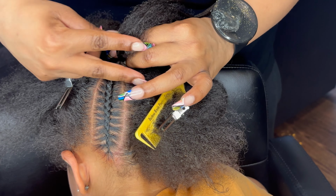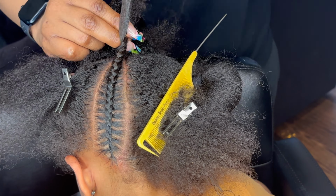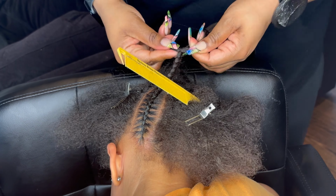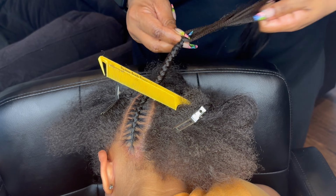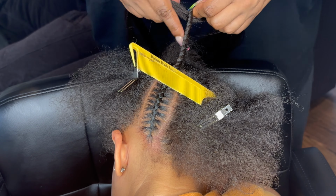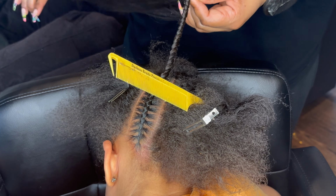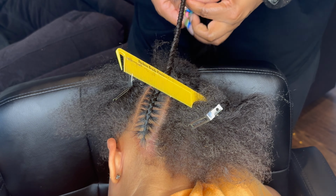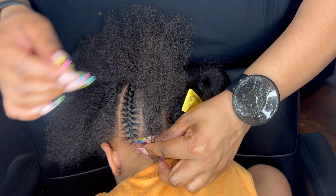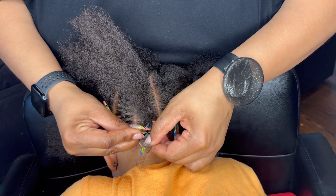Now y'all, I do be trying to stitch braid on their heads, but sometimes they just don't want me to do it. And honestly, I don't blame them. It's okay. I don't try to force it, but I think I do tend to just naturally when I braid, it will make those lines. But most of the time, it's not on purpose. Like I don't try to stitch braid, but it just kind of turns out that way. So when they tell me it hurts on certain parts of the head or whatever, I don't worry about it. So if it doesn't look stitched, it just doesn't look stitched. It is not a big deal because sometimes I guess certain parts of the head are a little more tender than others. And like I said, I get it. I'm not here to hurt you.